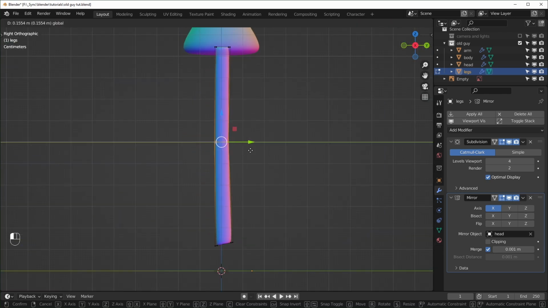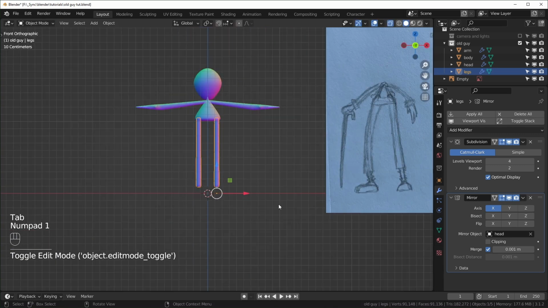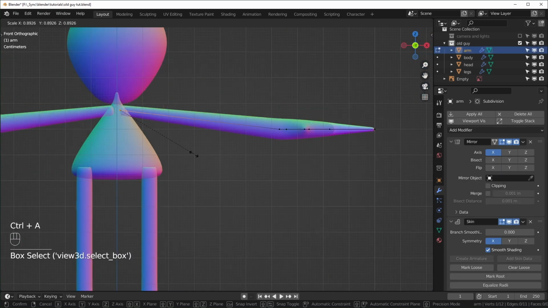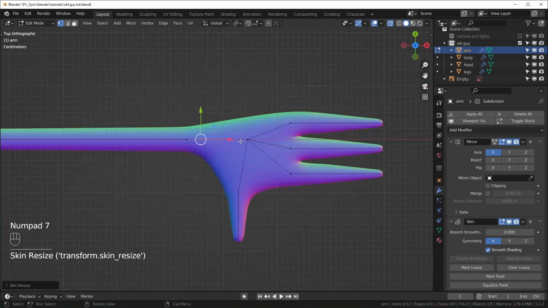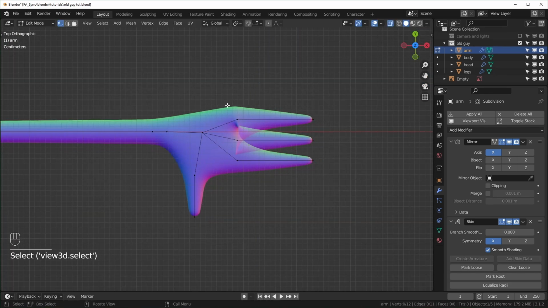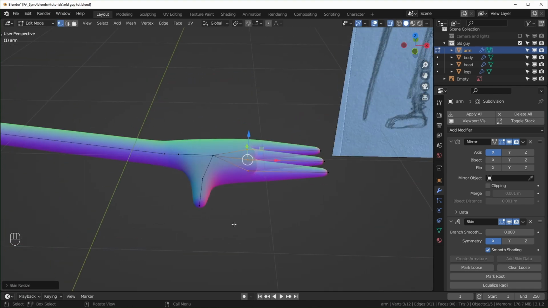I'll move this so the bend isn't nearly as severe. I don't want it to be completely straight because having a slight bend will make it a little easier to rig. Now it looks like our arms don't vary too much in thickness either, so I can come in here and change that. And I'll make the hands a little smaller. We might have to adjust the thickness of some of the knuckles so that they're not clipping too much.